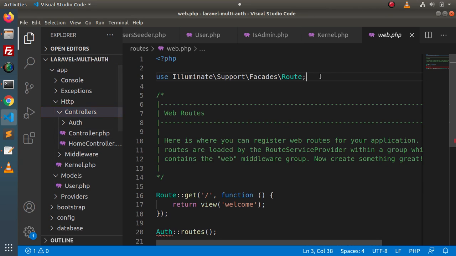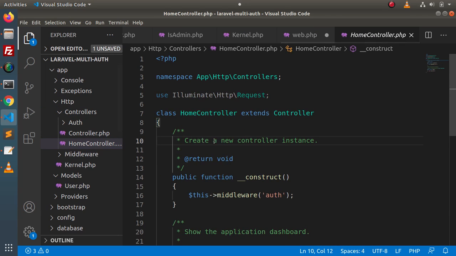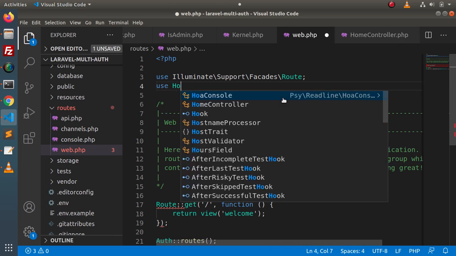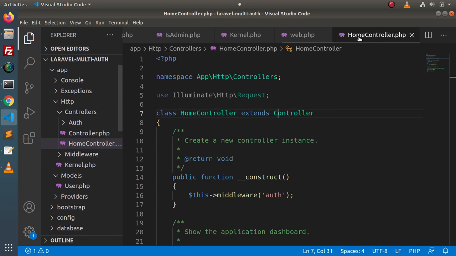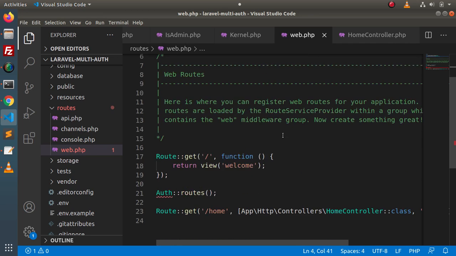So next we need to import it here, let's say use HomeController. First let's open this file, save once, go here and add the use statement. Keep in mind we didn't do anything inside this file, we only opened and saved it. Now we have imported it.